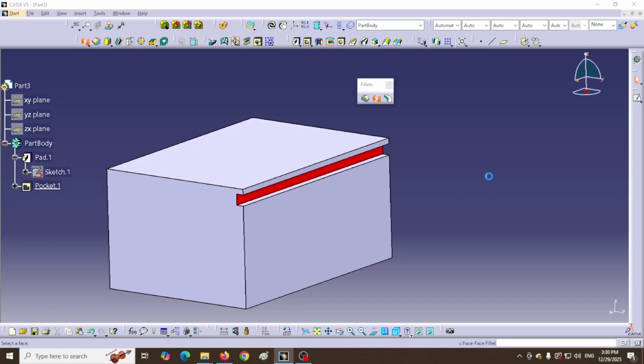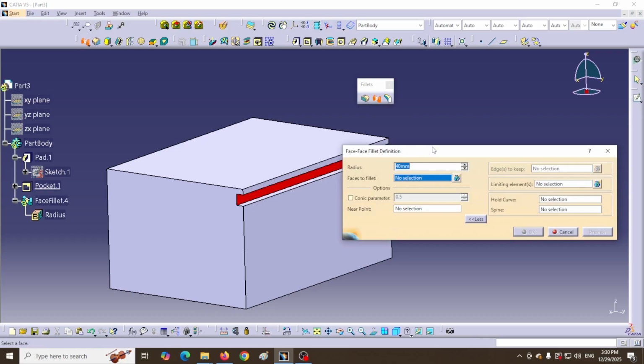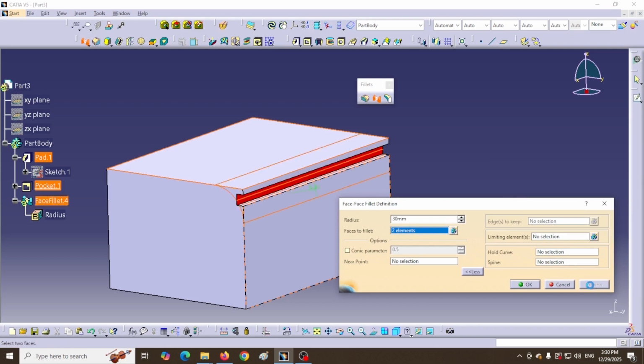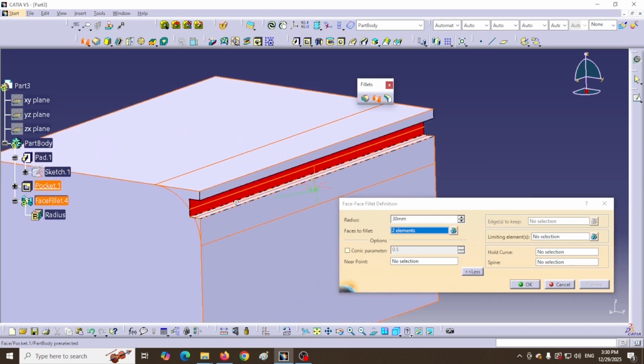I run the command and adjust the radius parameter. Now I select two adjacent surfaces. Notice if the radius is not big enough, the groove doesn't disappear completely.